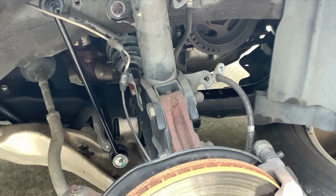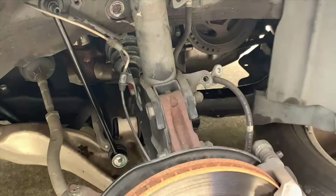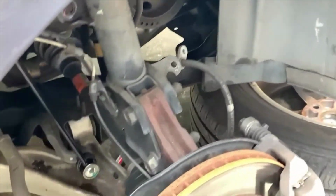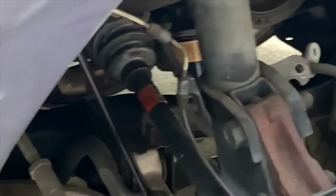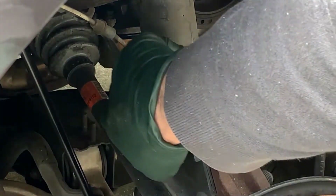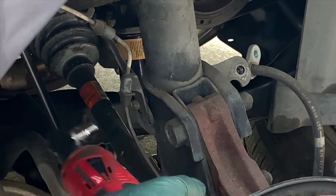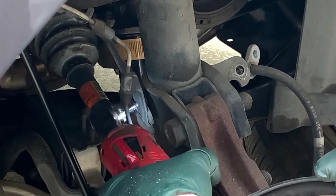Makes it easier if you have a power ratchet. I mean, if you're working on cars any 2 or 3 times a year, then maybe this isn't necessary, but any bit more than that, this is really a big time saver. All right, so there's a plate that holds the ABS cable, and when you remove this bolt, the whole plate and the cable will come loose with it. So don't lose the bolt.